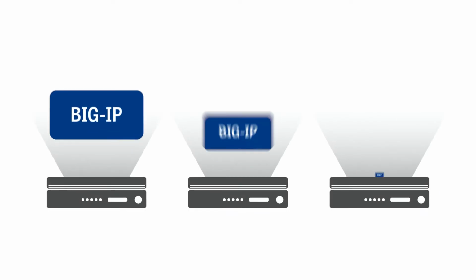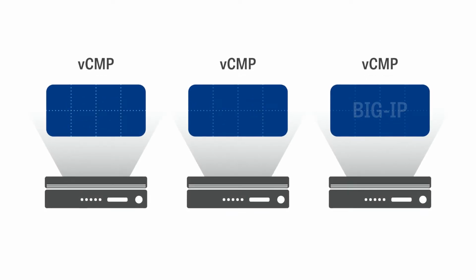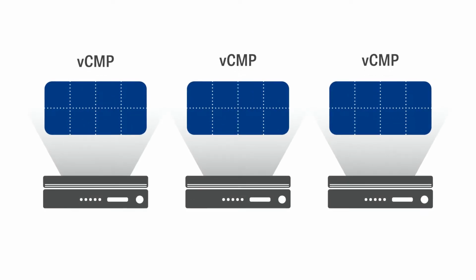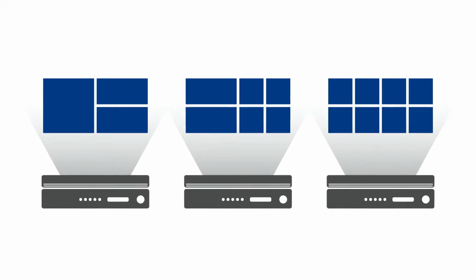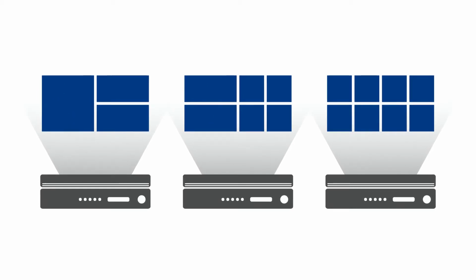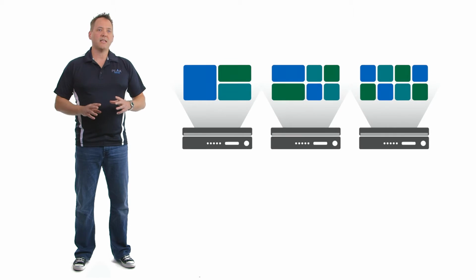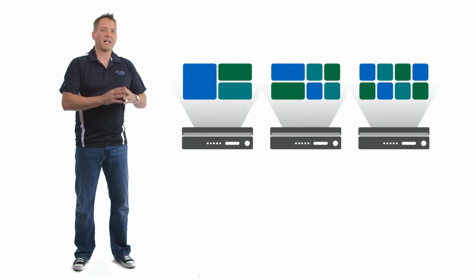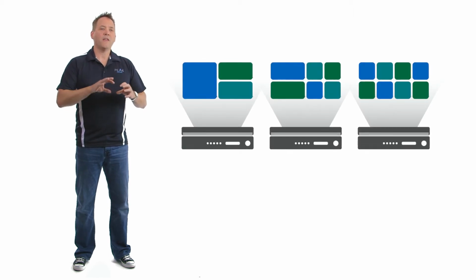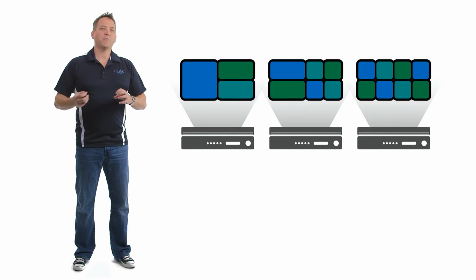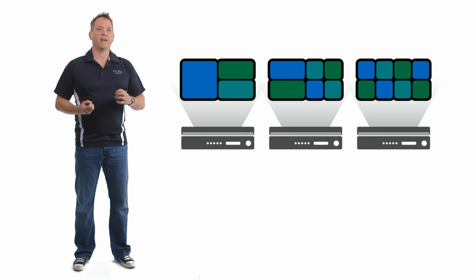We have a very simple way we can guarantee resources. We don't oversubscribe. It's that easy. And with VCMP, what we were able to do was create virtual instances for completely isolated environments with dedicated system resources to be able to meet different needs and different budgets. We can guarantee individual customers get exactly what they're paying for and know that no noisy neighbor will ever be pulling their resources and pulling their availability away from their customers.